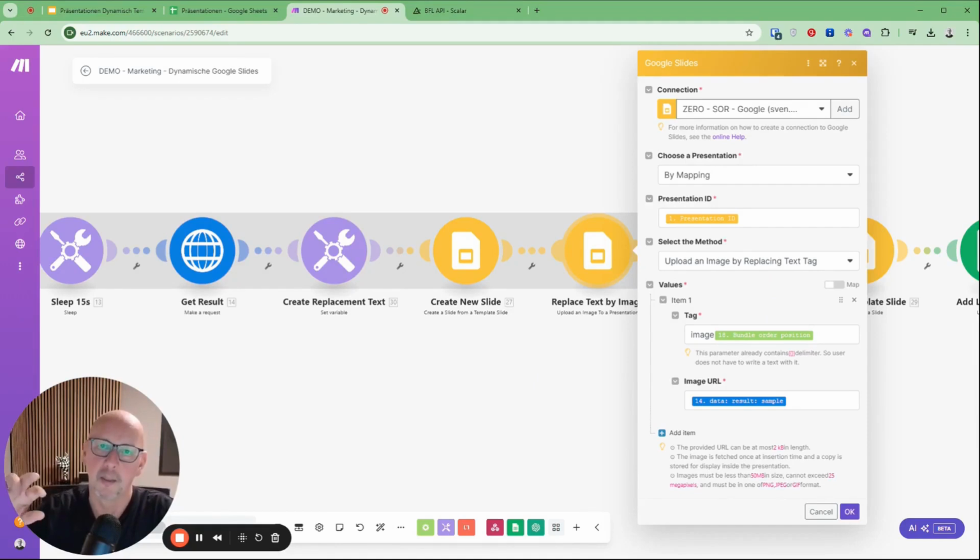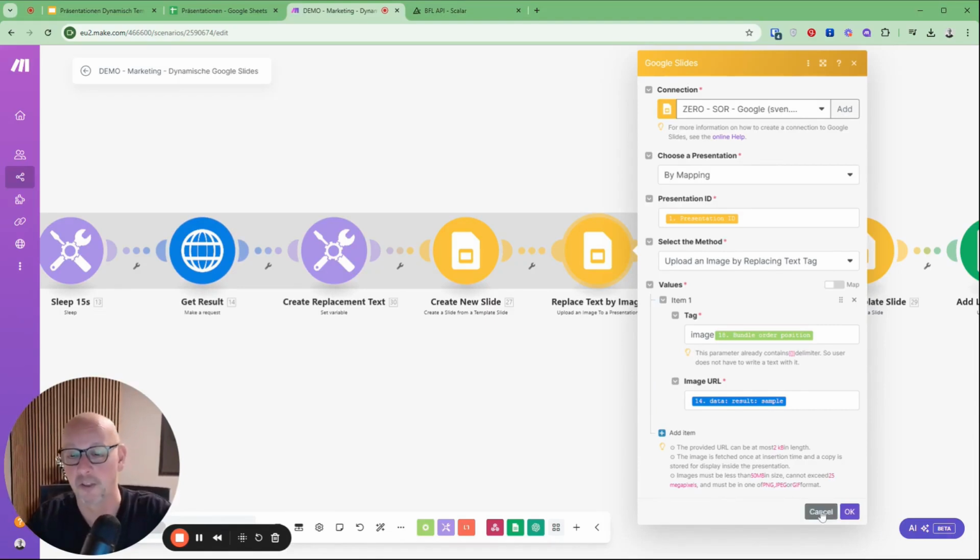And if I just use it like this, it would replace the image on both slides. And then with the next copy, I'd have a problem because I wouldn't have that placeholder anymore. And that's why I need to use a little trick here. And this trick is that I replace the word image in this tag here in the copy with image 1, then with image 2, image 3, and so on.